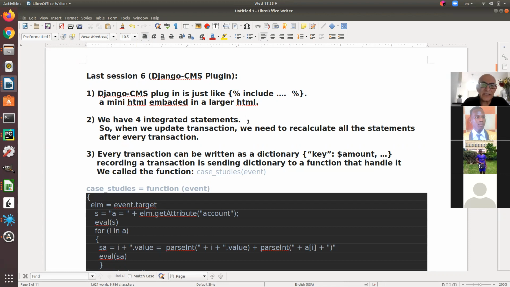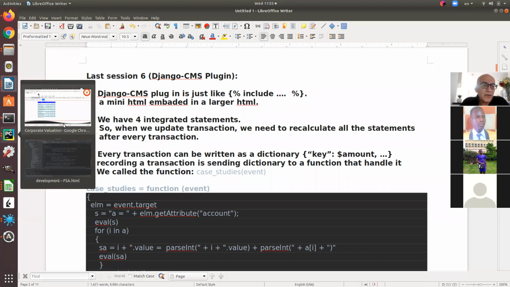That function we will see, I gave it the name recalculate, I think. And that's the function that after every transaction will recalculate all the other statements.